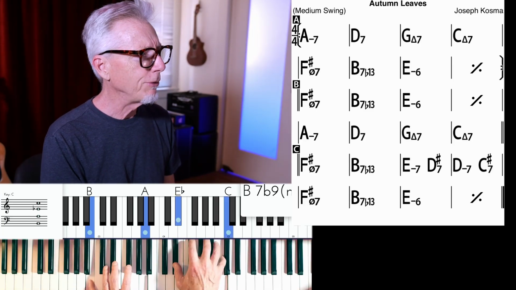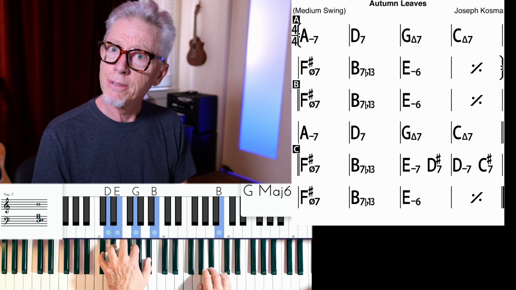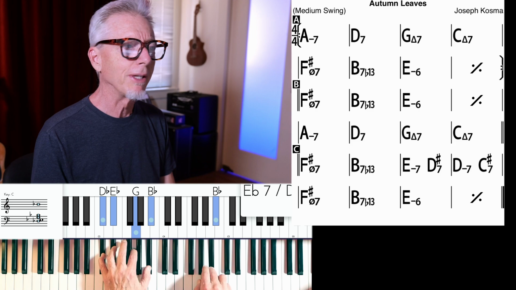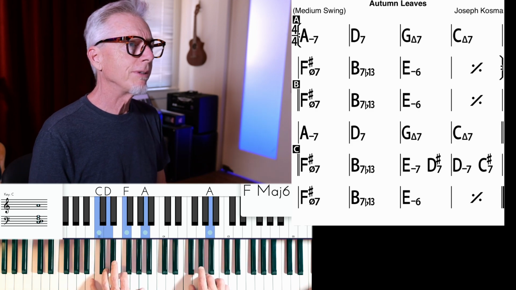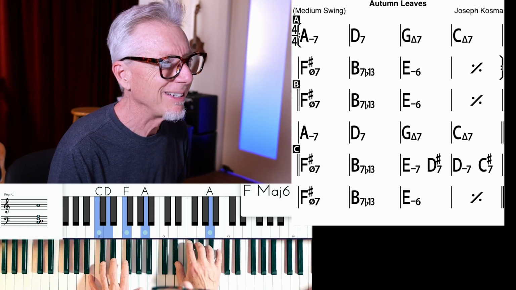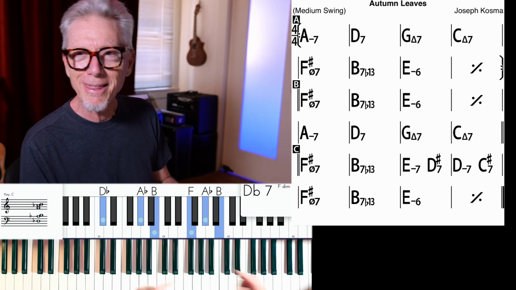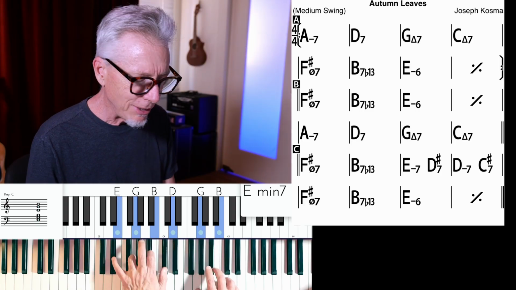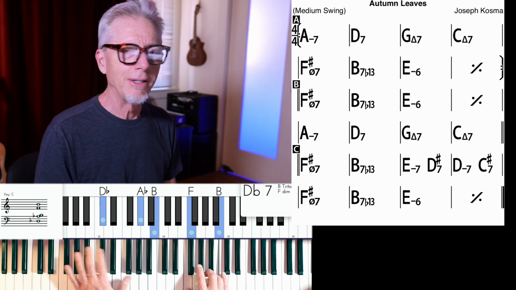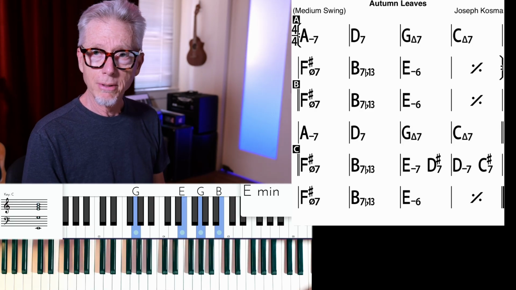We're back to the minor 2 5. And then this thing here, it's so much fun to play. E minor 7, D sharp dominant. I mean, you could think of it as E flat dominant, D minor 7, and then we're going to continue on down to, it says, I don't know, C sharp. I guess I would think of that as D flat. I think of these as flats because we're going down, right? E minor 7, E flat 7, D minor 7, D flat 7, and then another 2, 5, and home again to the E minor 1.